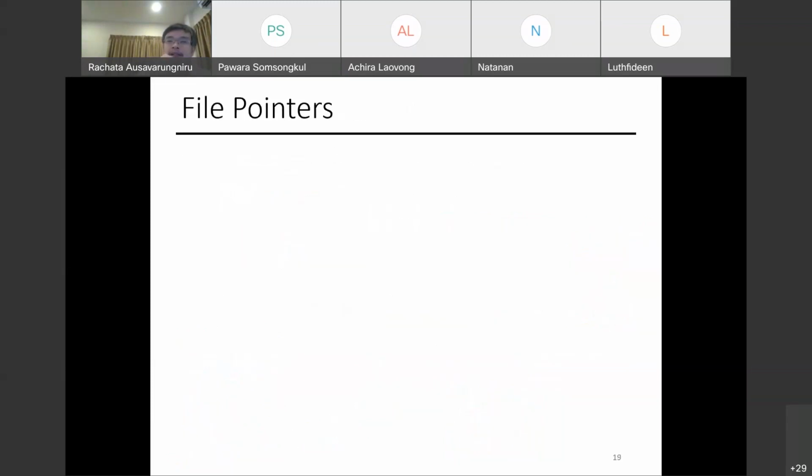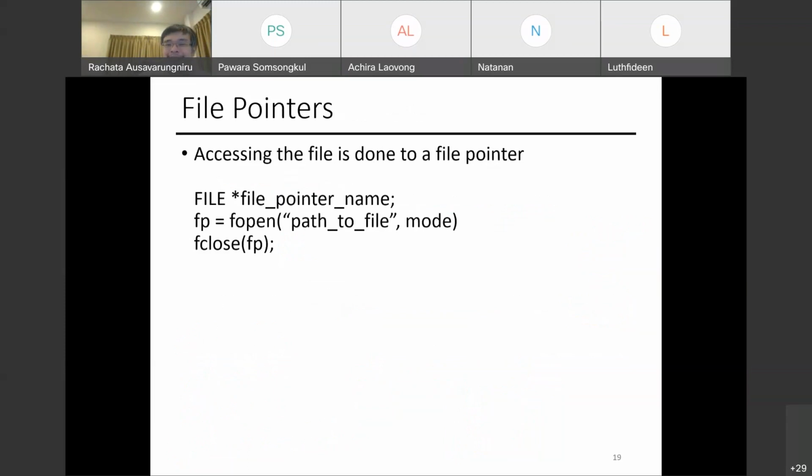Okay. Otherwise, let's move on to the next thing. We have to talk about this so that we can do the assignments, actually. We have to be able to handle input and output files. So there's a special type of pointer called a file pointer. A file pointer is basically a pointer that points to the beginning of the file and onward, right? The data type of the file pointer is literally called FILE. So in this case, you put in FILE star and the file pointer name.